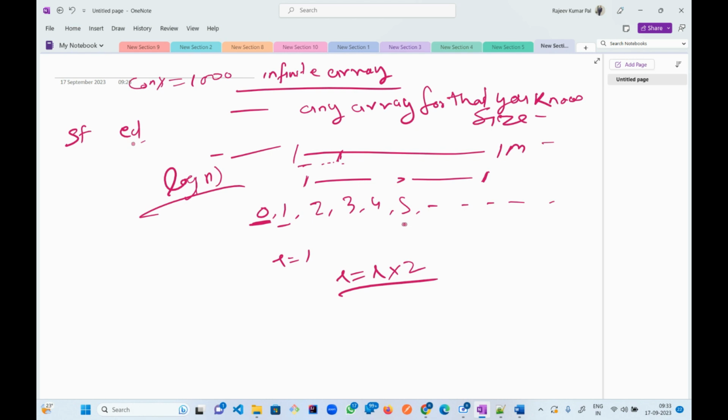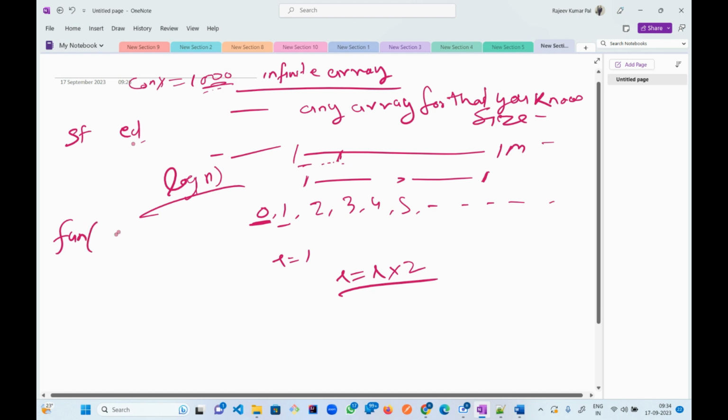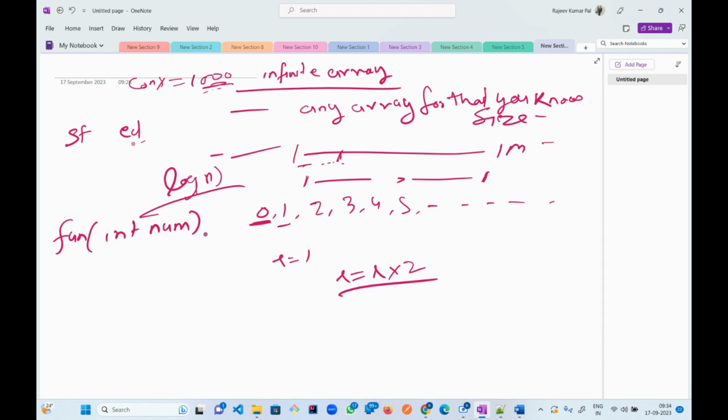In the searching function, I have given an int num variable, and I have to search for this num. I is equal to i into 2 every time, not for every index.